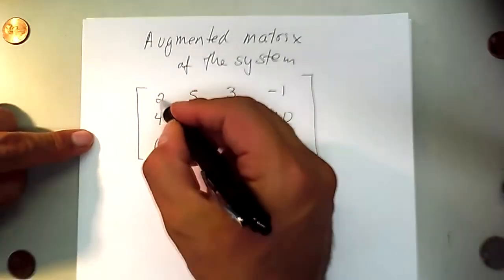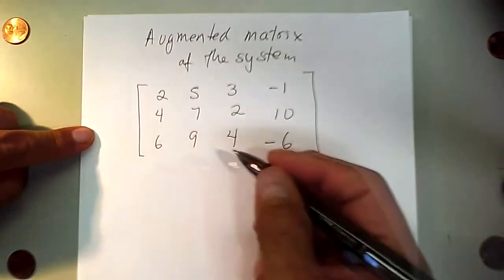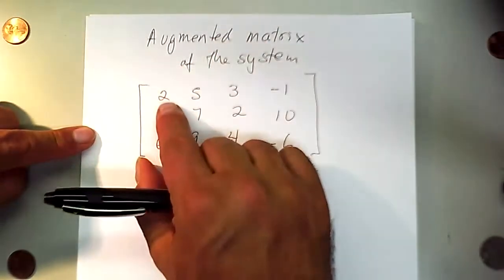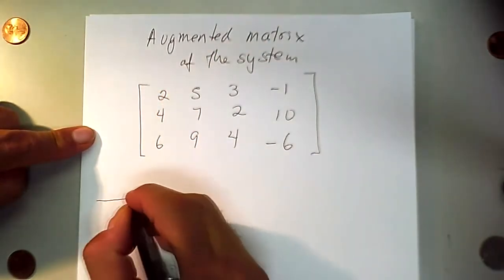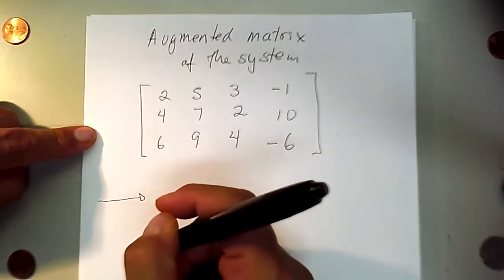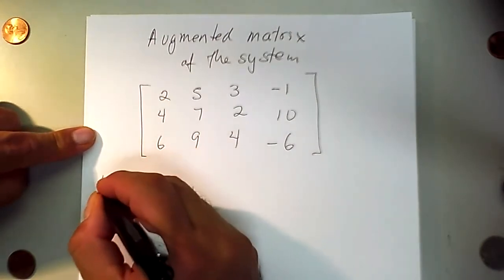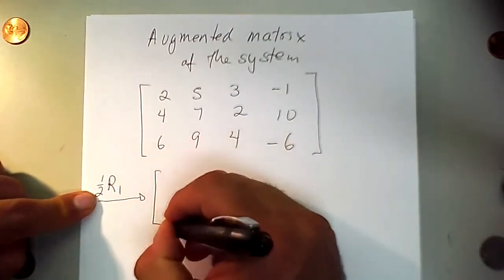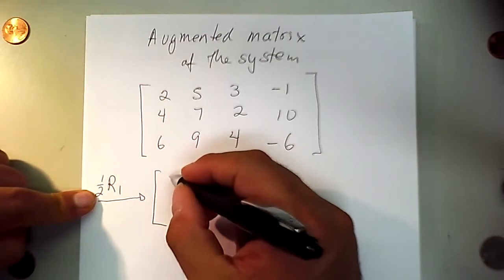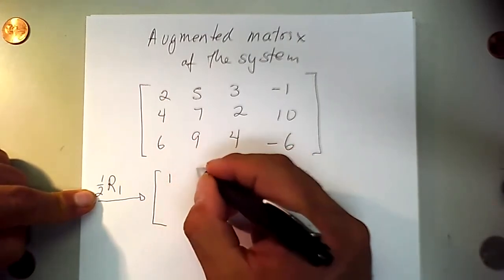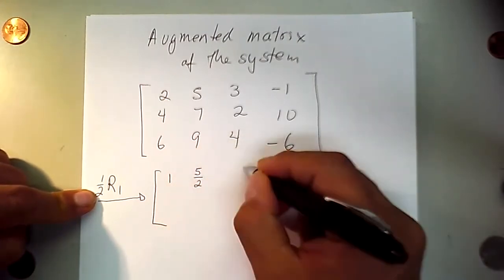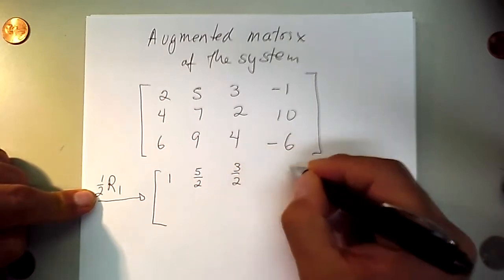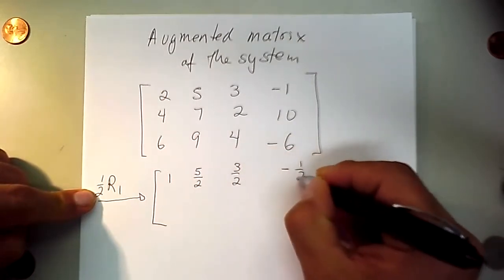Okay, so turn that into a 1, step 1. And remember, there's going to be 6 steps. We're going to do that simply by dividing by 2. So take the first row and multiply it by a half. Now, we're going to deal with fractions. Well, that's going to be just too bad. It is a little unfortunate, but oh well.